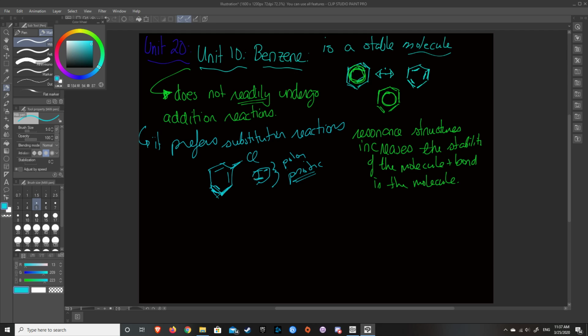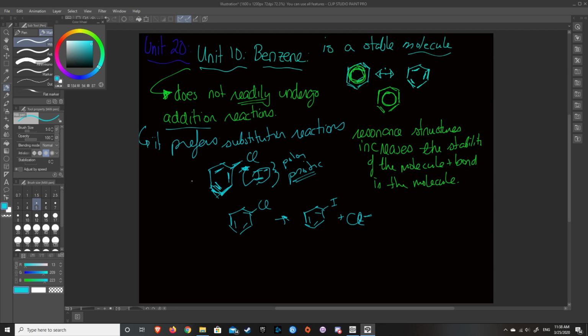So with iodine, we'd come in and we'd see a substitution reaction. We'd substitute the benzene ring with the chlorine for the benzene ring with an iodine side group, and release a chlorine ion, a chloride ion. So it prefers these substitution reactions, right? The reactivity of the ring is not changed in these cases. We're just substituting different side groups onto it.